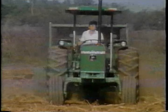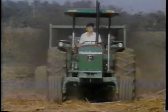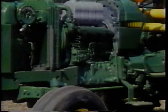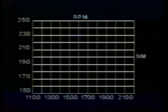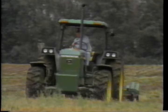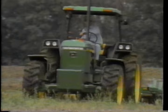Right now, we want to show you why these tractors offer the right combination of features and price to make you more productive. Let's start with the engine. Not only do John Deere engines produce a lot of power, they also sustain it. When the tractor lugs down, torque rises dramatically. That's because these engines build torque across a wide working range. They don't peak quickly and then drop off like some engines. When you hit a tough spot, you'll feel the outstanding lugging ability, lugging ability that often eliminates downshifting.